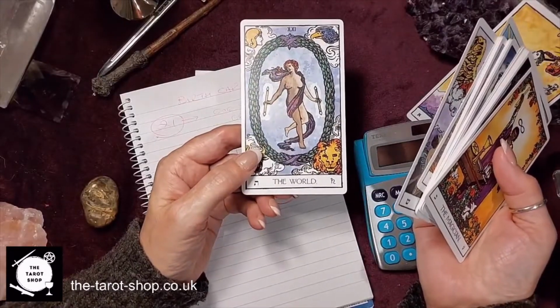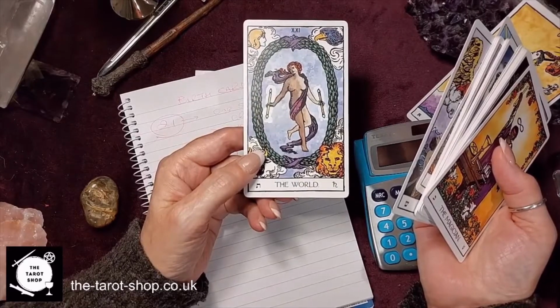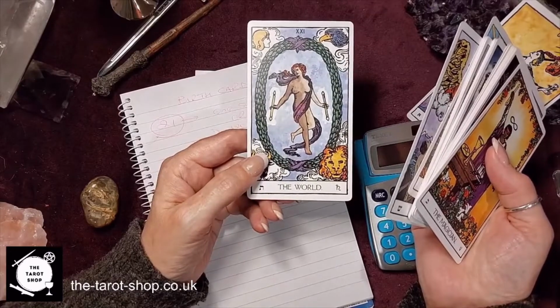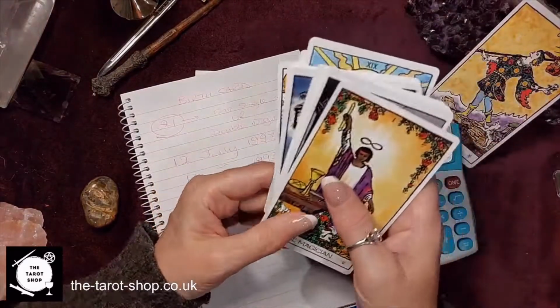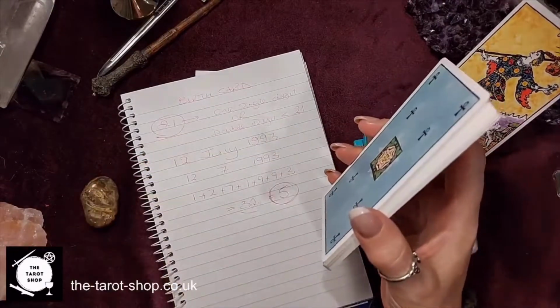And the World, well, this is a leader. This is somebody who literally has the world at their feet, is very Midas touch. Pretty much they're old souls, I would call them, because they've been around the worlds several times. It's the last card in the Major Arcana. And they're very worldly. I think that's probably the best way to describe them. So those are the Major Arcana with a description of the characters, and that's how you get it.